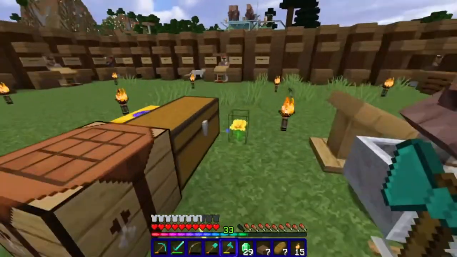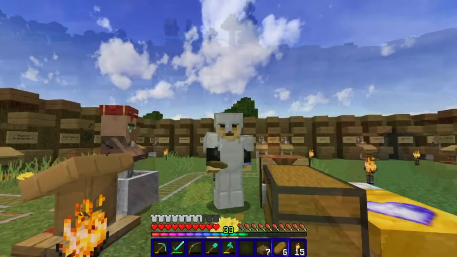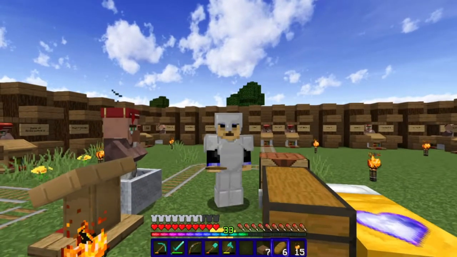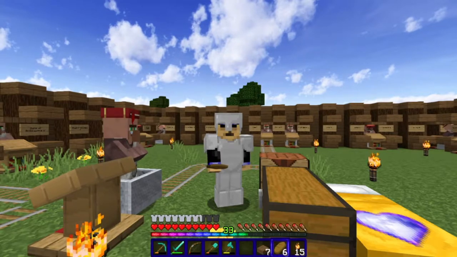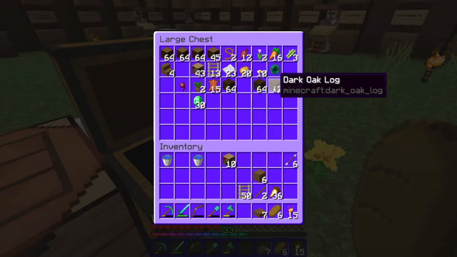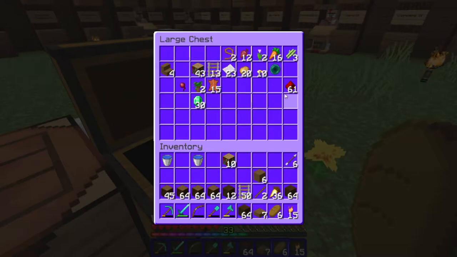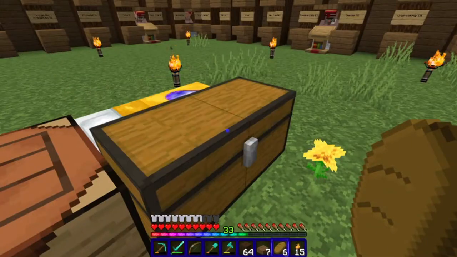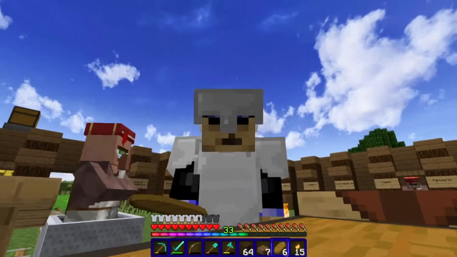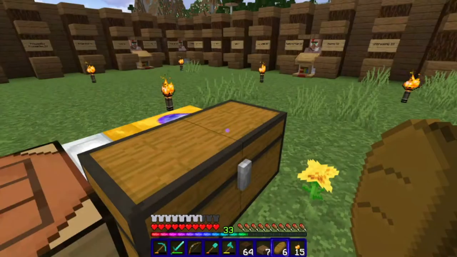So we could only get 29. Actually, we have 30. We're one third of the way there. But unfortunately, one third of the way there doesn't do it. So we're going to do something else while we wait. And as you see, I got some dark oak and spruce here. We're going to build a house now. So let me go check that area out.